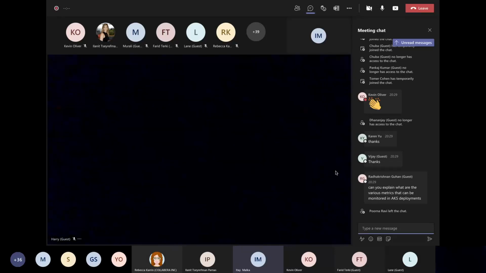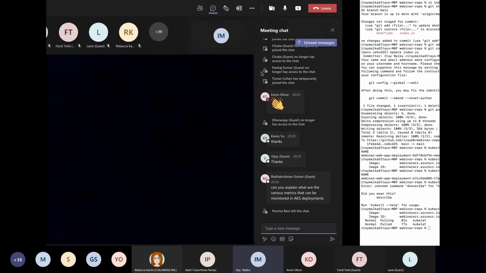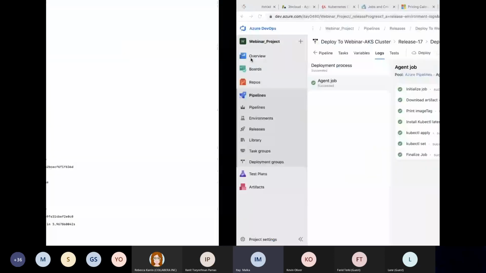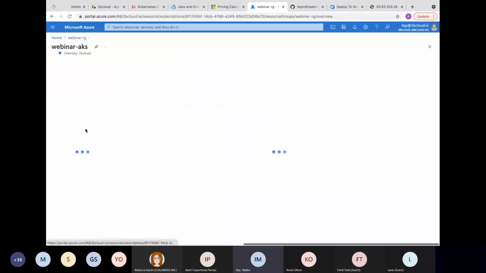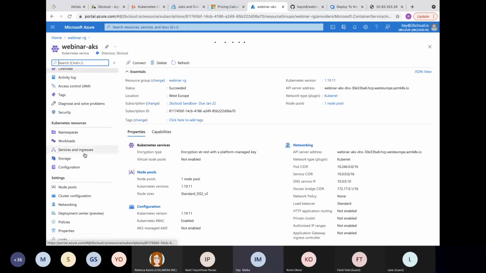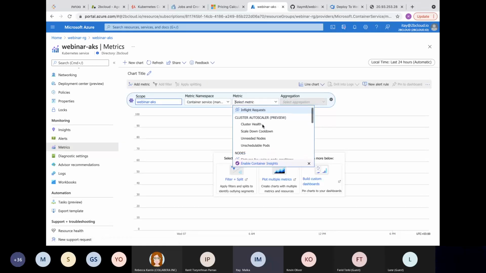So yes, this question is actually more relevant to drilling down into hardcore Kubernetes, and I'm not a specialist for AKS. But let me go to my AKS cluster. Maybe it can help you by clicking on metrics, and it's only here from the portal.